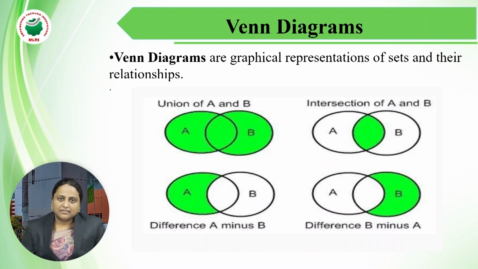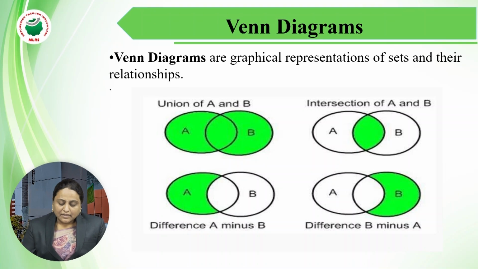And next one is intersection. So as we have discussed, intersection is nothing but the common elements present in A and B only will be considered. So this is only the common part between A and B. This part, other part is not present in common. So only the common part is highlighted here.